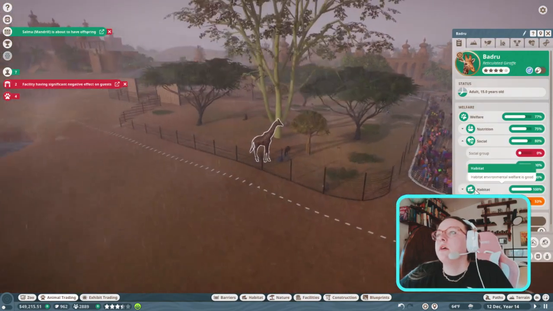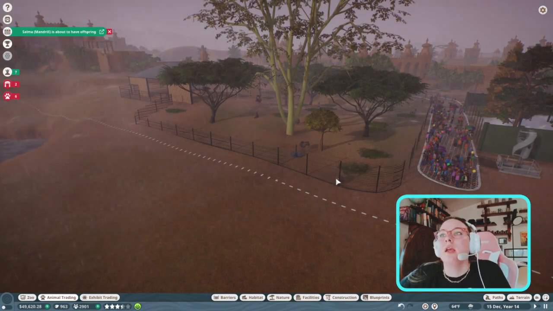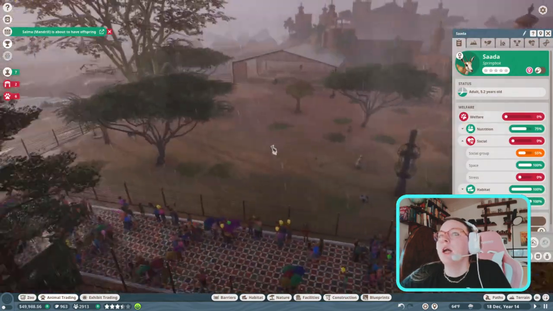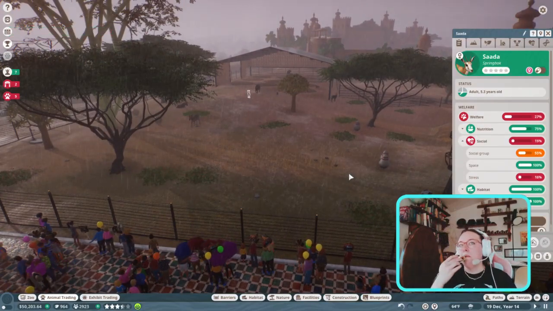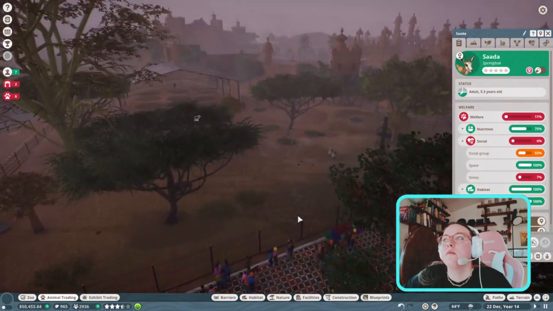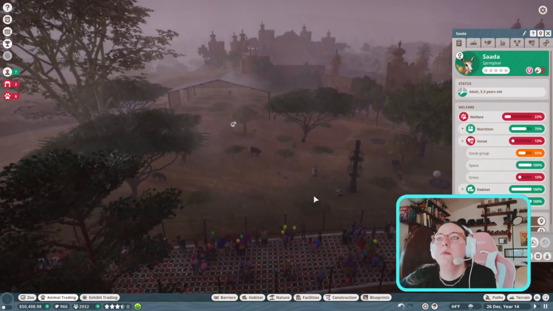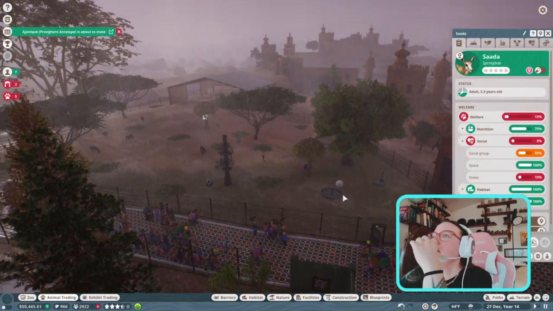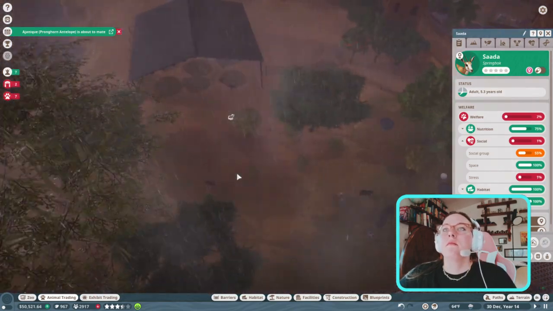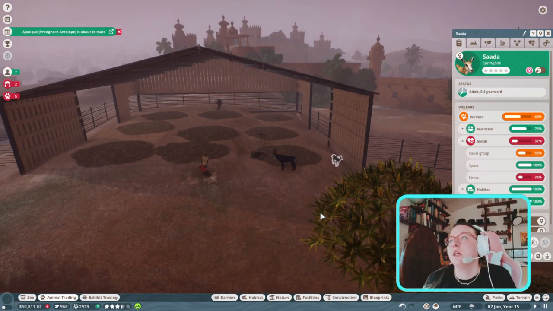Okay, so I'm just gonna pull this giraffe out of here and see. Okay, our springbok. So how many species do we have in here now? We only have four. This springbok is also having trouble hiding. I don't know why only this one is. Okay, she's finally going in the shelter. And her welfare is going up slowly.